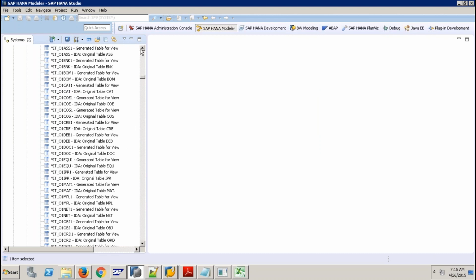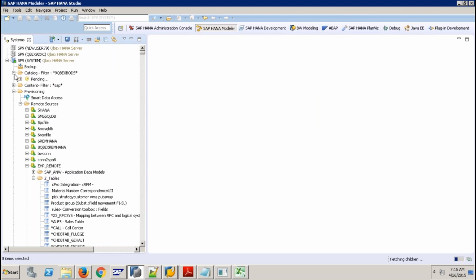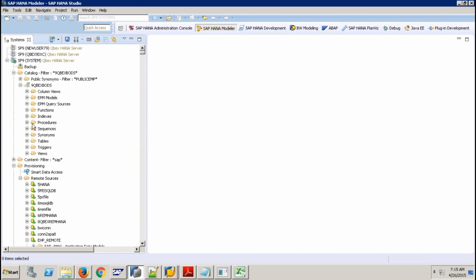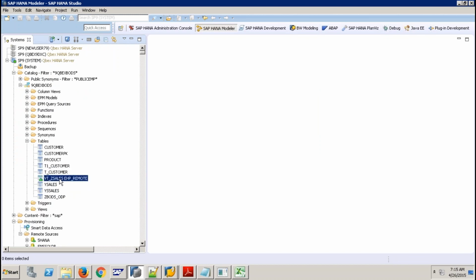in my schema. Now when I go to the top, to my schema, I should see a virtual table. See VT underscore sales. Now this table also shows.